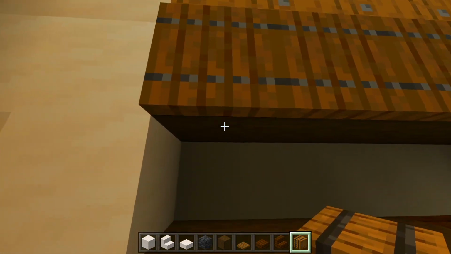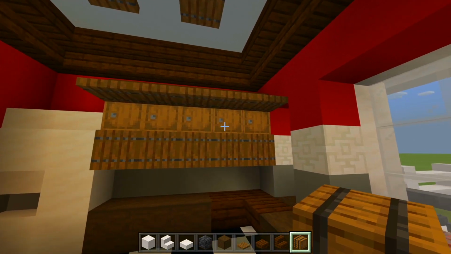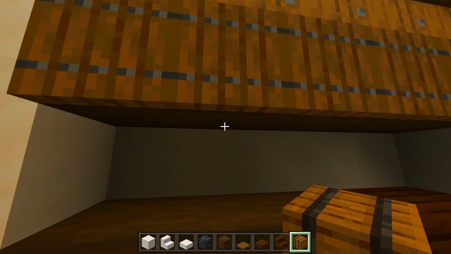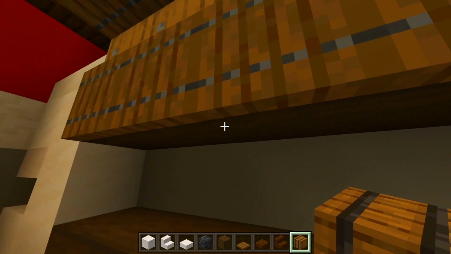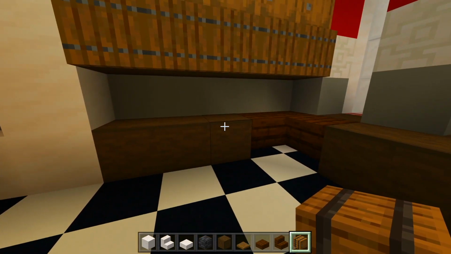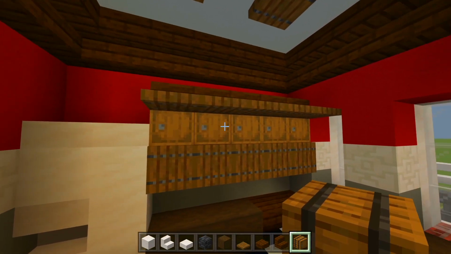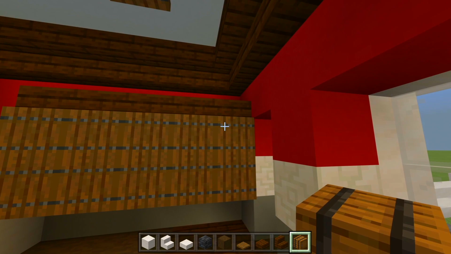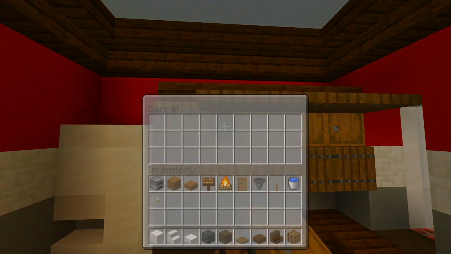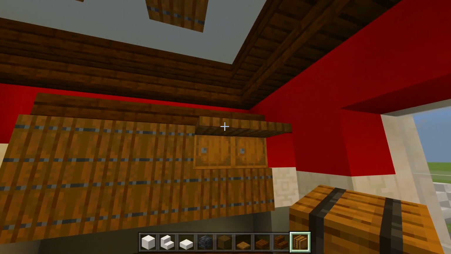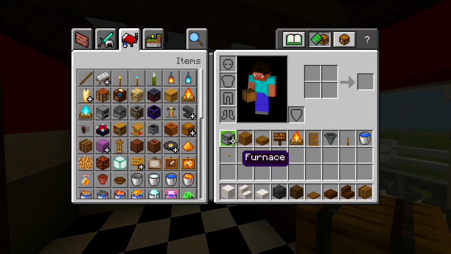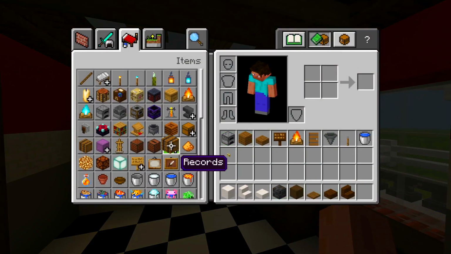You could just have them facing like that. And I'll do the same. You know what? Maybe we could just have it at the top so that you don't see the bottom of the barrels right here. So this will still match the counter space here. So we'll just have it as the top row there. So now this is actual storage here that you could use. It's not just a decoration. So let me go ahead and get rid of those barrels. We won't be using them anymore.